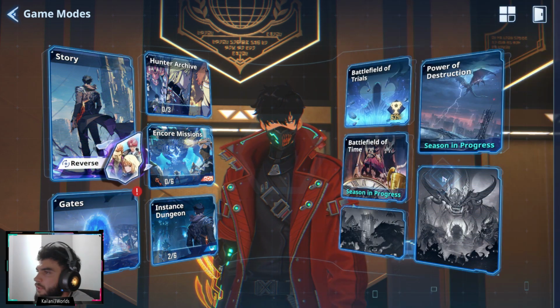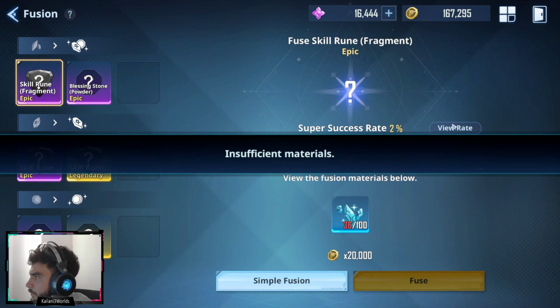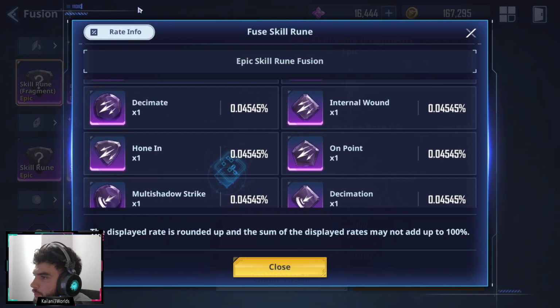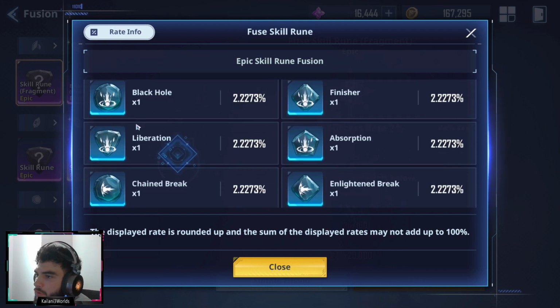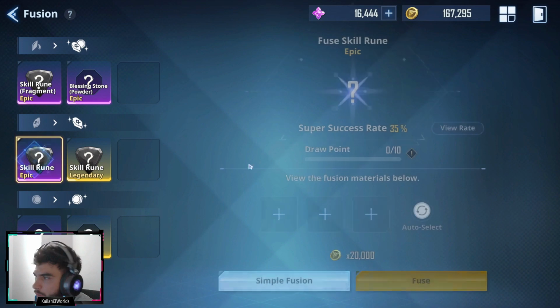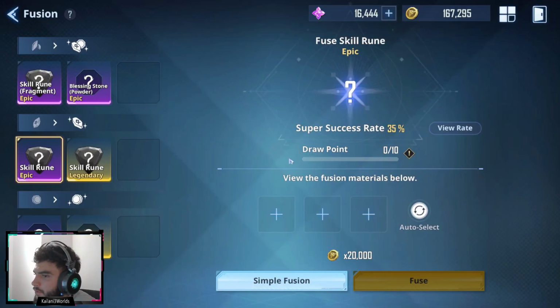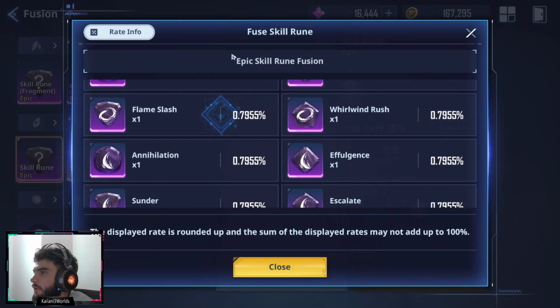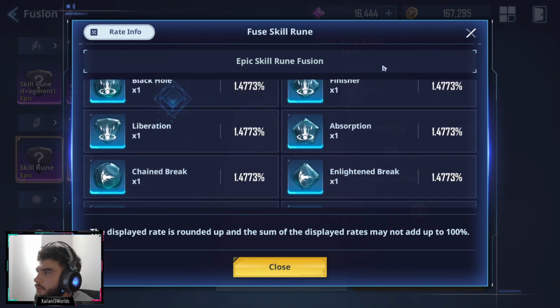You get the fusion thing. Yeah, this is where you get the skills. If you get 100 of these materials, you fuse, and then you get skills. These purple ones have like a 2% chance, and then you mostly get these ones. And if you get the same copies, you can go here, put in the blue ones, and you get the purple ones basically, but you can also get the blue ones, so it depends.